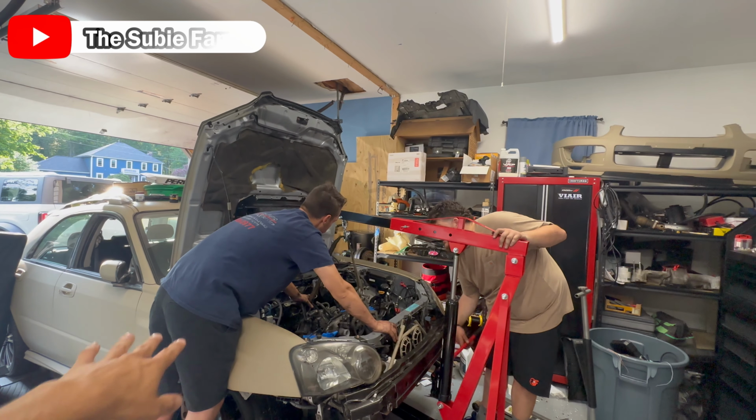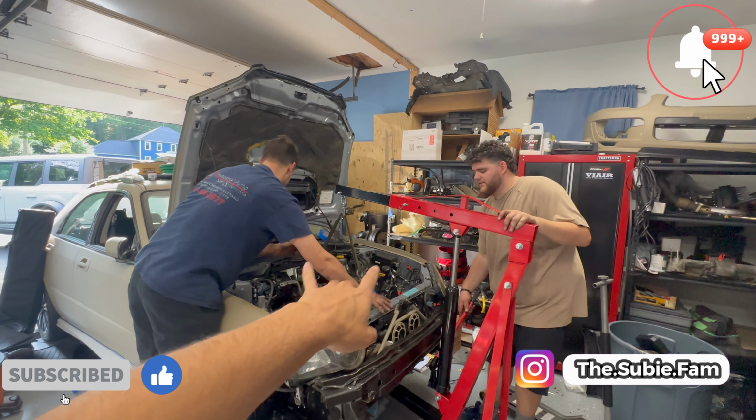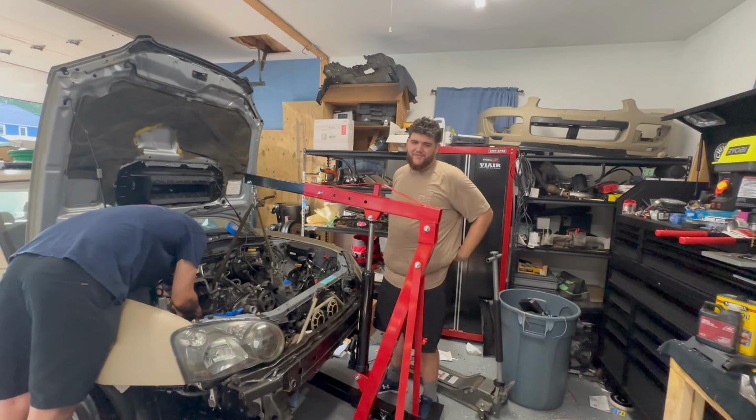We got Mitch and his boy Evan here today, and we're finally working on Mitch's wagon. The boys are pretty much getting ready to pull the motor out right now. Mitch just picked up the new engine hoist, so let's get this going.